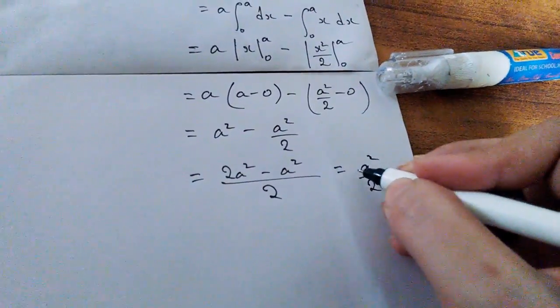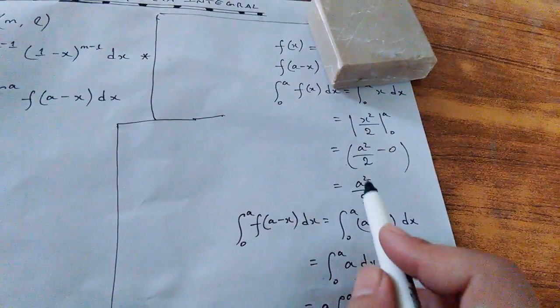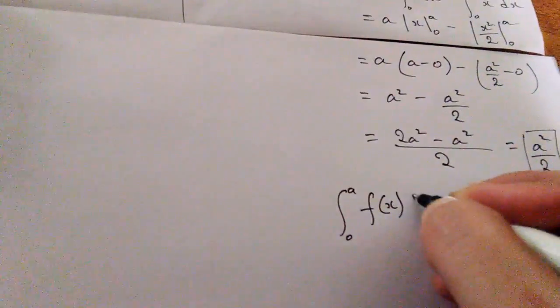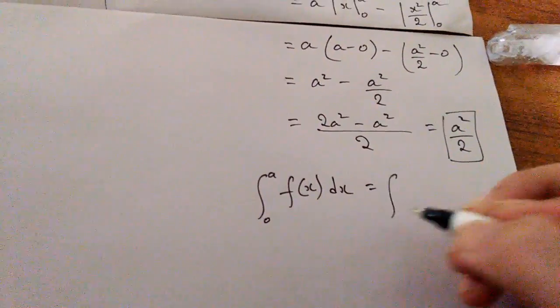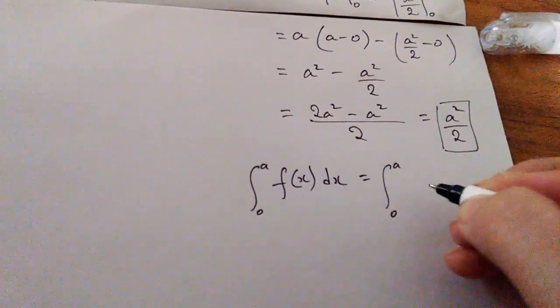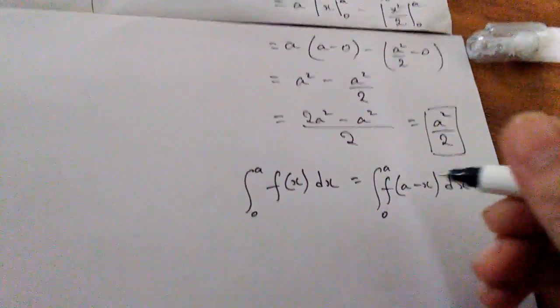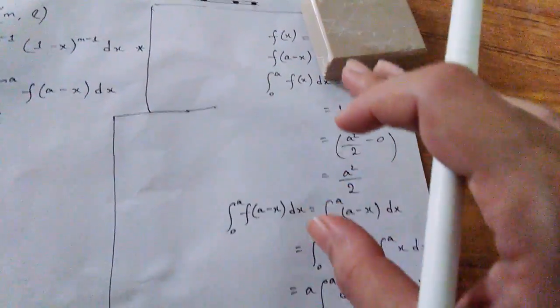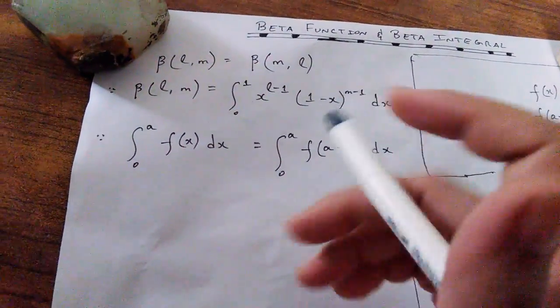So you see, you are having the same answer once you integrate this thing, and it is similar to this answer once you integrate this integral. So this shows that whatever the integrand over here with respect to these limits, if you just replace this variable x, wherever you find your x, you're going to replace that x with your a minus x, and then you integrate that integrand with respect to the same limits, you're going to get the same answer. So I hope this entire thing is now clear to you, and we are using this property right over here.